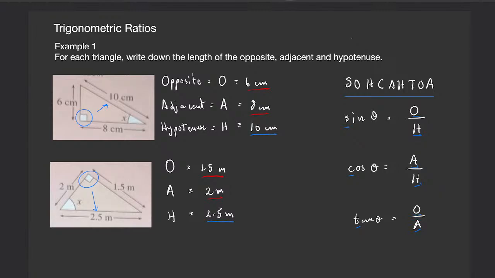But remember, the more you practice, you're going to remember this as you start practicing. It's going to be like second nature to you, right? And as we go through the examples, you're going to see how we can identify them relatively easily instead of remembering this. Okay? But when we're talking about trig ratios, this is what we're talking about. Sine the angle is equal to the length of the opposite divided by the length of the hypotenuse. Cos the angle is equal to the length of the adjacent divided by the length of the hypotenuse. And tan the angle is equal to the length of the opposite divided by the length of the adjacent. Okay? Let's move on.